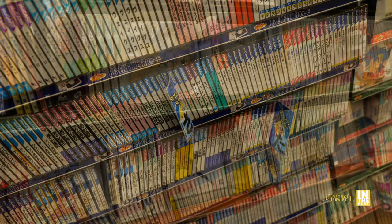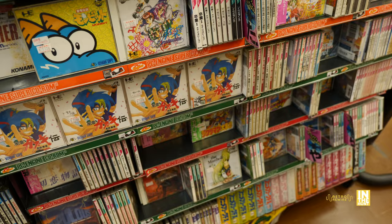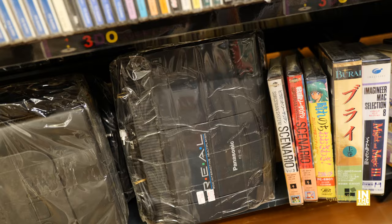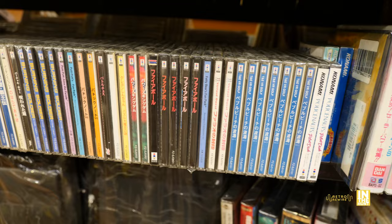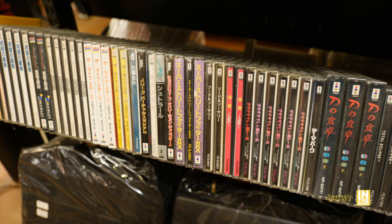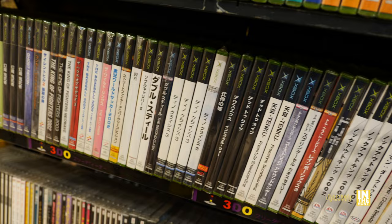And then just all the boxed stuff — you can spend hours in these aisles just browsing for your platform of choice. Now let's check out some 3DO. Look at this — we have the FZ1, the Gold Star, and then I believe it's the FZ10. So we have the three big variants there — one by Sanyo, though the Gold Star is actually missing, so there is one absent. And then up above we have some games. The 3DO is definitely an acquired taste, but for me it was worth it for D's Diner Director's Cut and Super Street Fighter 2. I still want that Madden NFL. And then we have the OG Xbox — they didn't have a lot, but at the next location we visit they had quite a bit more.